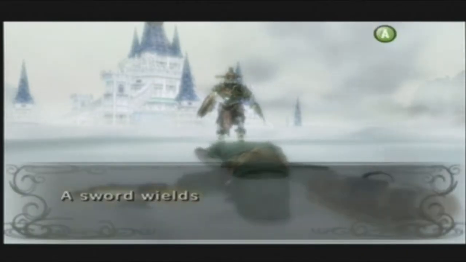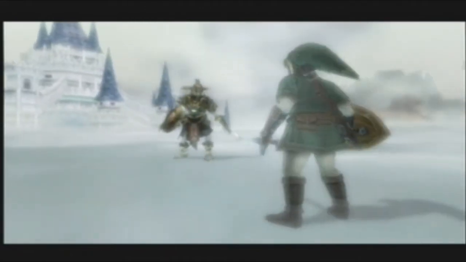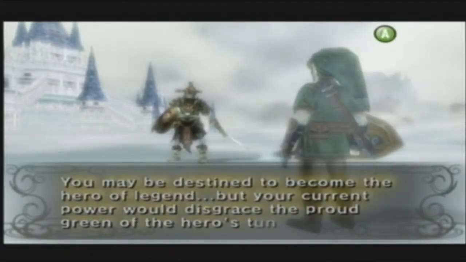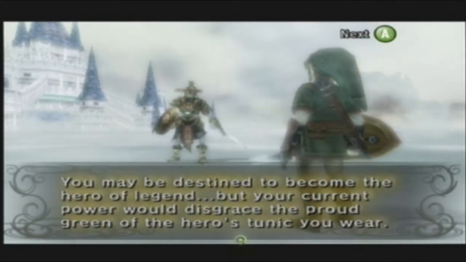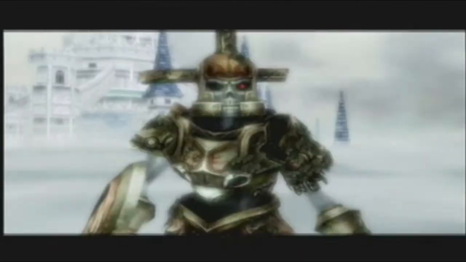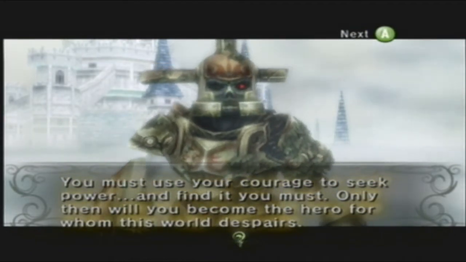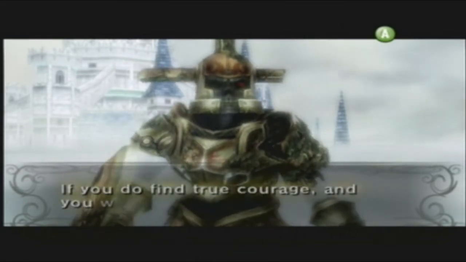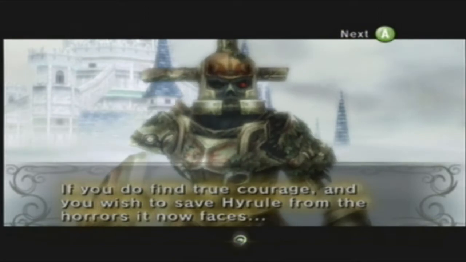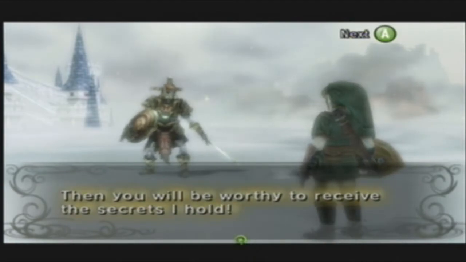A sword wheel is no strength unless the hand that holds it has courage. You may be destined to become the hero of legend, but your current power would disgrace the pride of the green hero's tunic you wear. You must use your courage to seek only power, and finding you must. Only then will you become the hero for whom the world despairs. If you do find true courage and you wish to save Hyrule from the horrors it now faces, then you will be worthy to receive the secrets I hold.